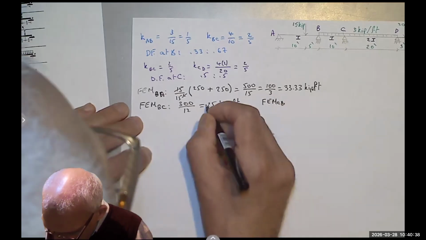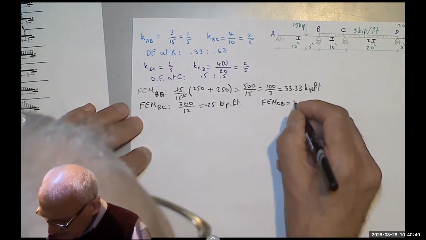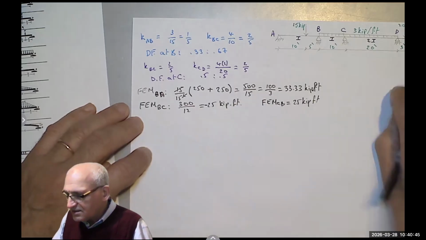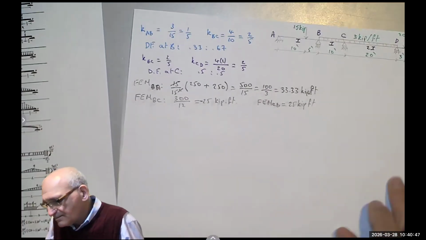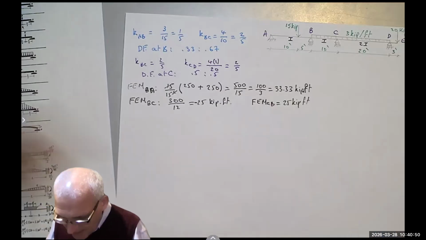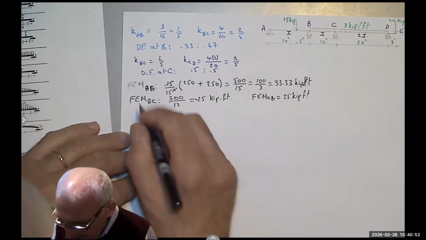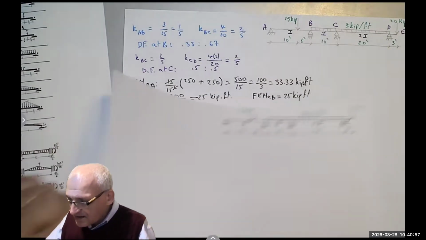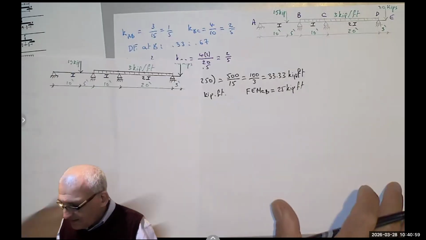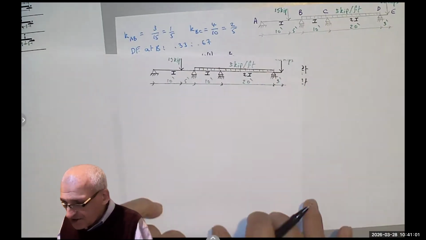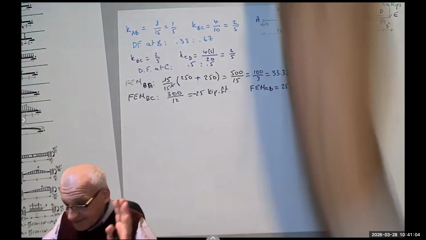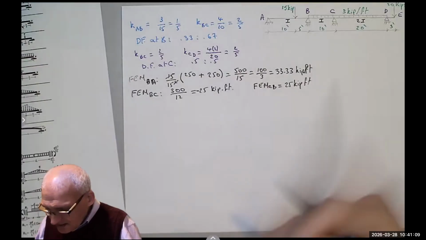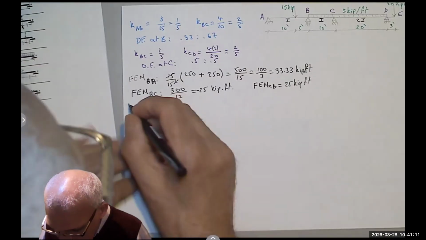FEM CB is negative on the left and positive on the right. Oops, I shouldn't have written here. I want to do the table. Okay, it's done, unfortunately. In fact, I printed 2 copies of it. So here I will do the table and find the balance moments, and here I will draw the shear and the bending moment diagram. I don't know if that would be enough. I don't know how many iterations we'll have to go through.